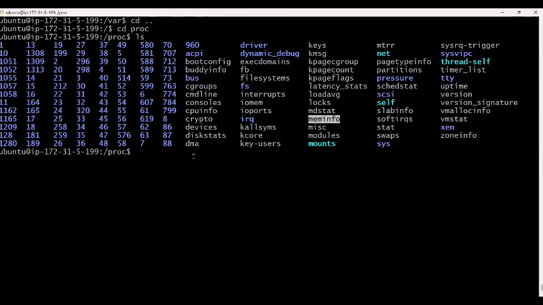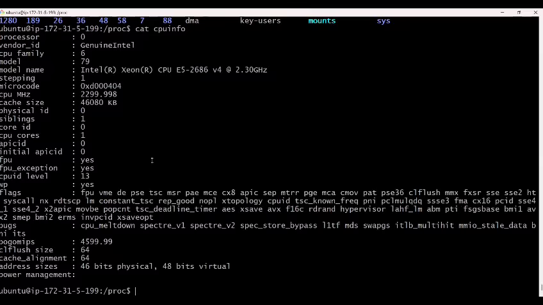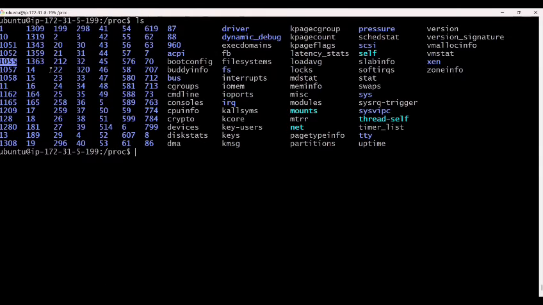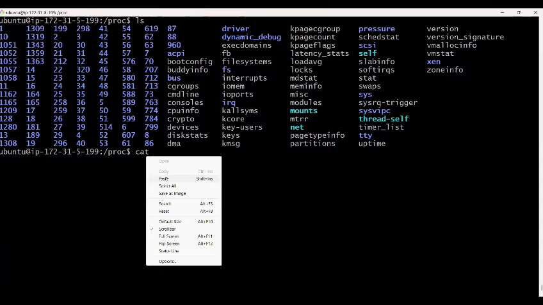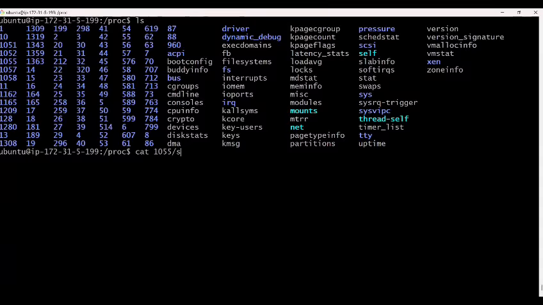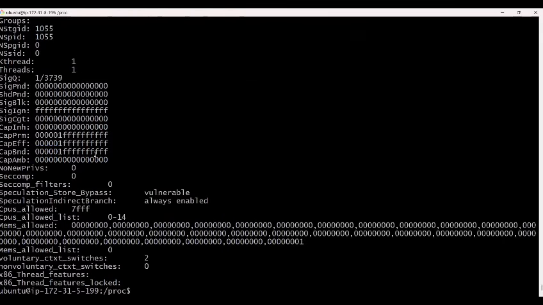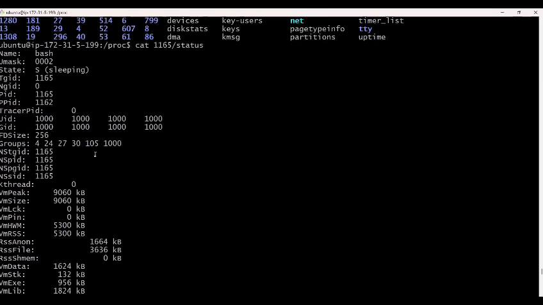Now, if you want to check CPU information, you have to check it with cat and then cpuinfo. Here you can see all the details about your processor model, cores, cache size, etc. Now let's see the status of this process. You just copy that process ID, and then boom, you can see the status of the process in the first line.